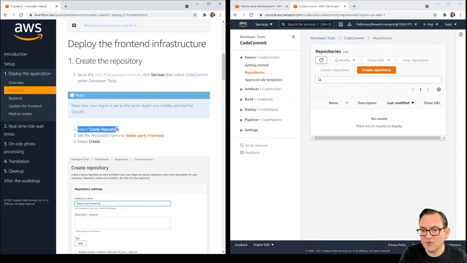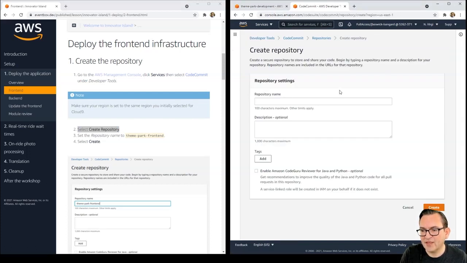In step 2, click Create Repository. And now in step 3, we're going to set the repository name to theme-park-frontend. So make sure the spelling is identical with those dashes. You don't need to enter a description. And then step 4, I click on Create.